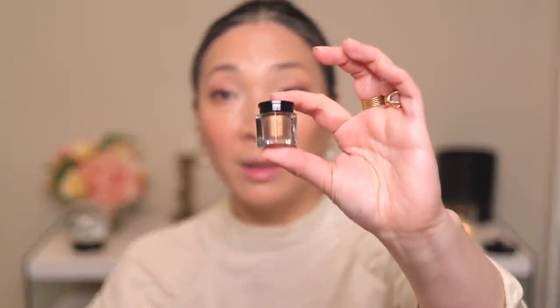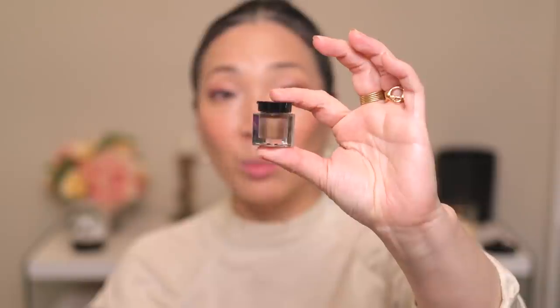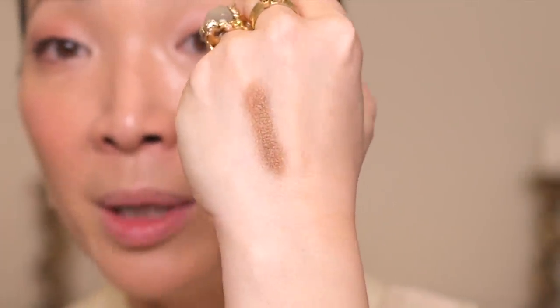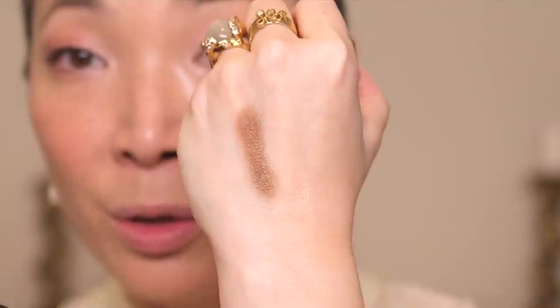Before we move on to lips, I did want to mention another Ritual De Fee product I purchased — I just don't think I can squeeze it into this look. This is the Ash and Ember Eye Soot. I fell in love with the one I purchased before, so I got the shade Golden Age, which I thought would be a great one-and-done shadow. It's like a bronze — look at that color. I cannot wait to do a one-and-done smoky eye look with this. Definitely keep an eye out for that.